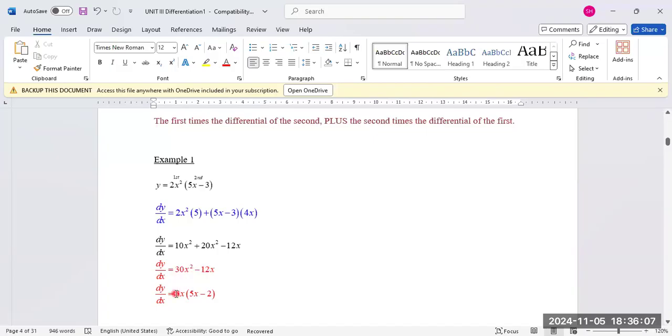I recognize something else that's common. They have the same last name, x squared and x. One has the name x squared and one has the name x. So we're going to take out the x. What is left? Another x. When I work this now, 6x times 5x is 30x squared, and 6x times negative 2 is negative 12x. I can't go any further with this, so I'm going to press pause on it and call it my final answer.